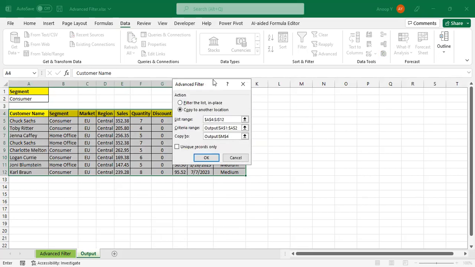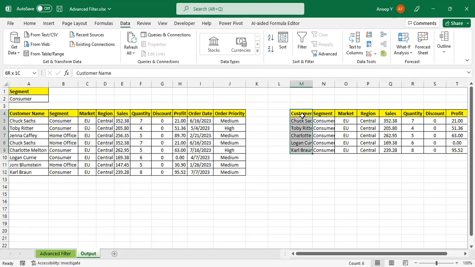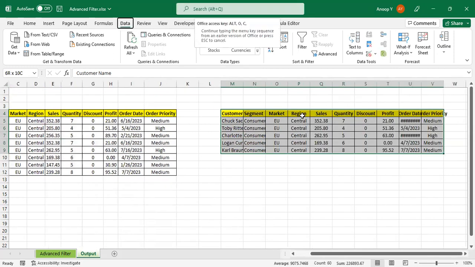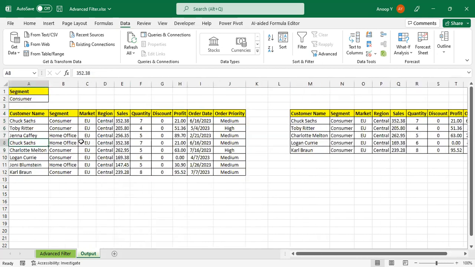So in this case, it is going to paste all the records for the Consumer. It will not look for the duplicate records. If you observe carefully here, for this one, all things were matching, but this segment was not Consumer, so that's why the duplicate record was not coming. It filtered out only for the Consumer.